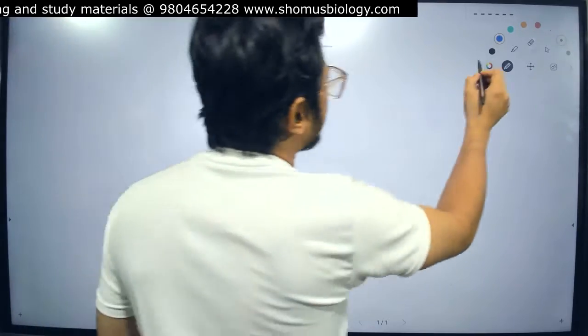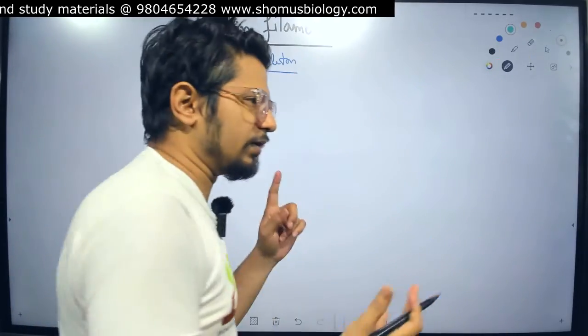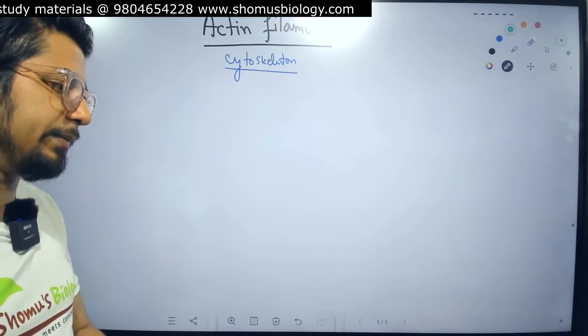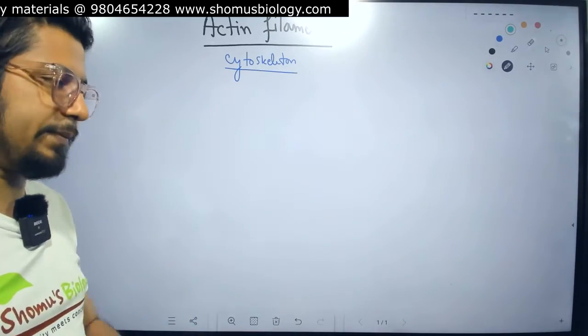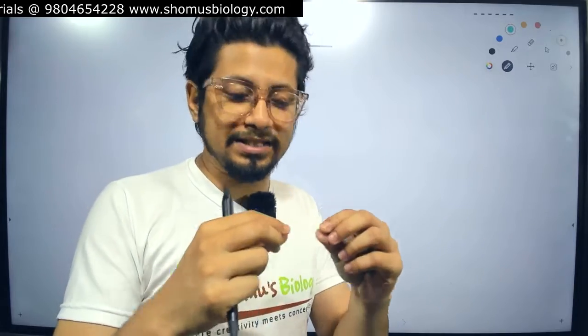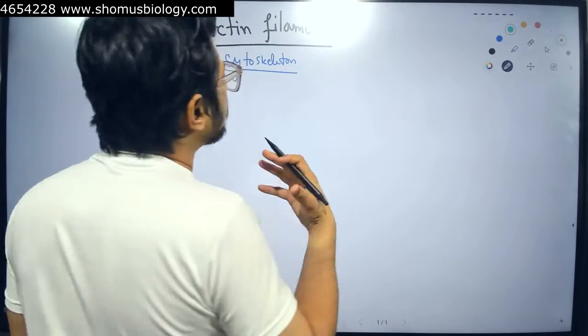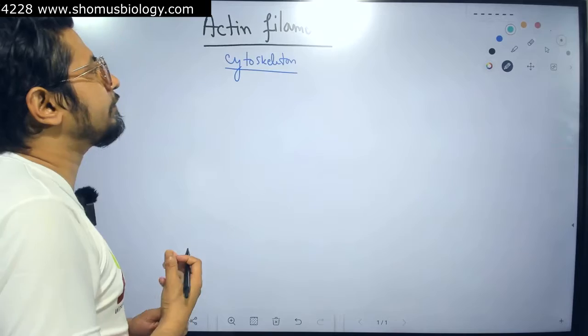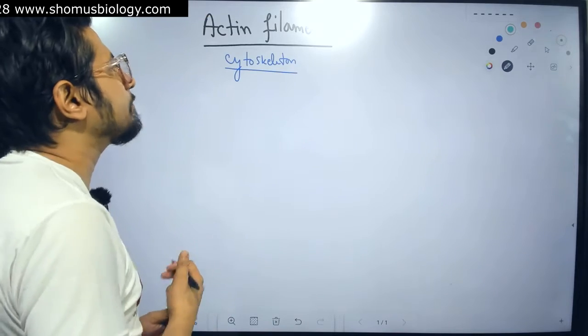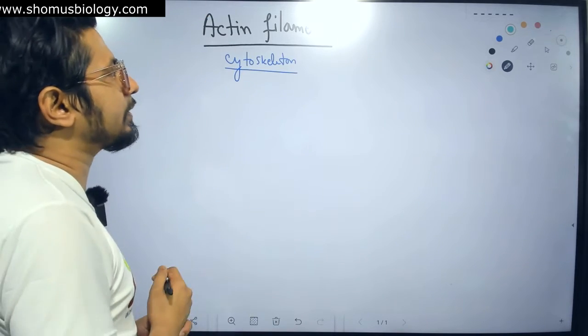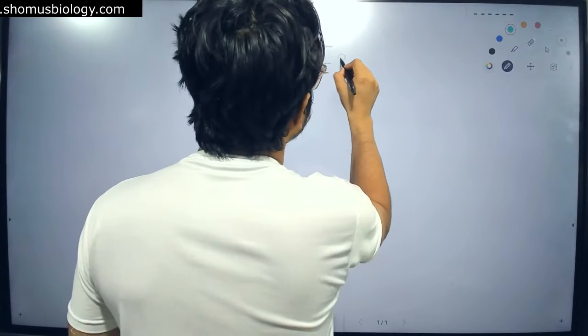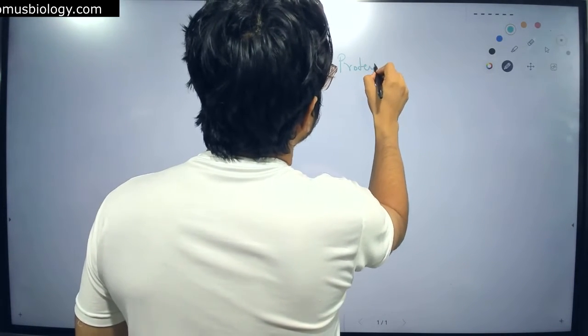Now, among cytoskeleton elements, we have different types. We have different kinds of cytoskeleton element in the structural section. That means the element which generally is providing structural integrity, which is stagnant to a place, not movable. That kind of thing is actin filament. Now, actin filament is one of the most predominantly found cytoskeleton elements in the cell, and what I say is that they are made with proteins. So, the very first thing that I want you to know, they are made with proteins.